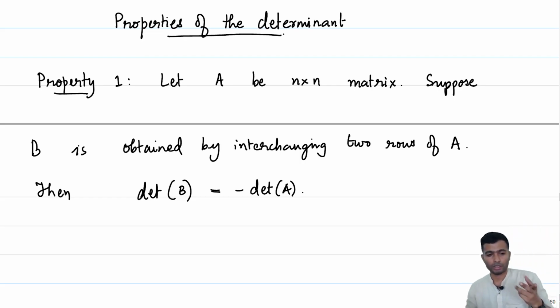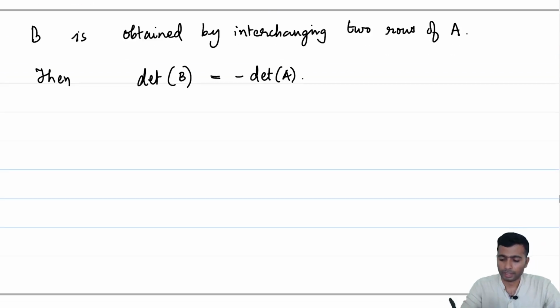So, the property of interchanging rows is antisymmetric. It inverts the sign of the determinant. So, in particular, if you look at the row operation of type 1, what it does is to invert the sign of the determinant. We will not give a proof of this. However, let us look at a corollary to this particular statement.